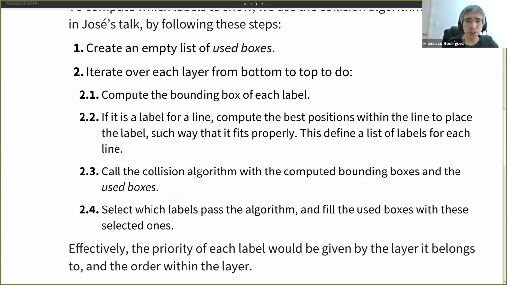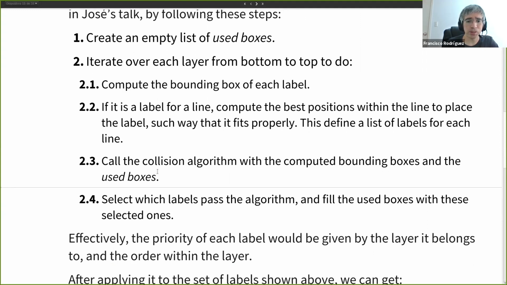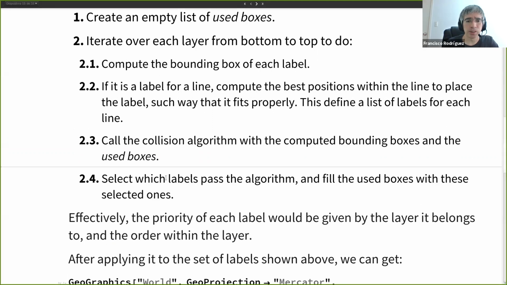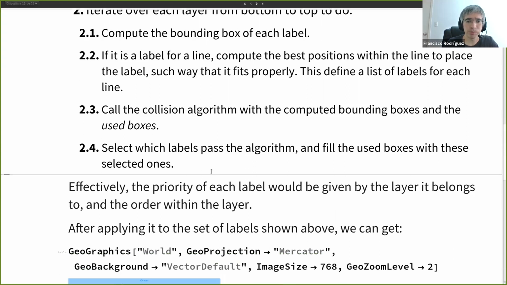Then we call the collision algorithm with all the parameters about the spacing for each bounding box, for all the bounding boxes. And then we select which ones are included. And we fill this list of used boxes with the new labels and iterate again in the next layer.